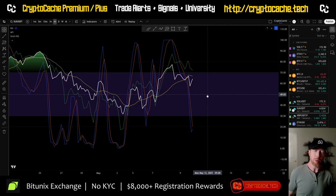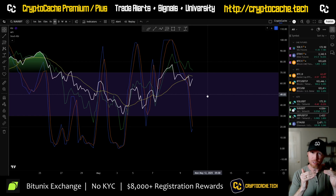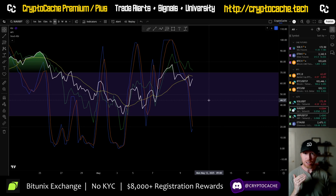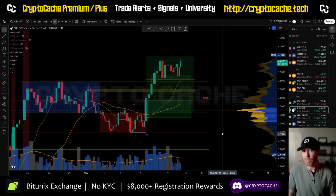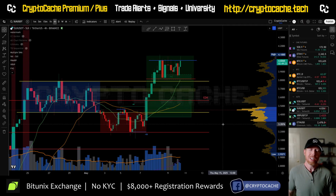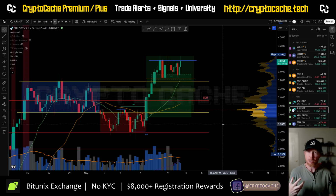While RSIs are tapering off, this is a bullish type of convergence because when RSIs taper off and the price consistently retests highs, it's a great chance for the price to break out. Okay, so these are all very phenomenal, fantastic signs that I like to look for when I consider taking a long. There are some very small indications of reversal here, but it's all based on Bitcoin dumping.